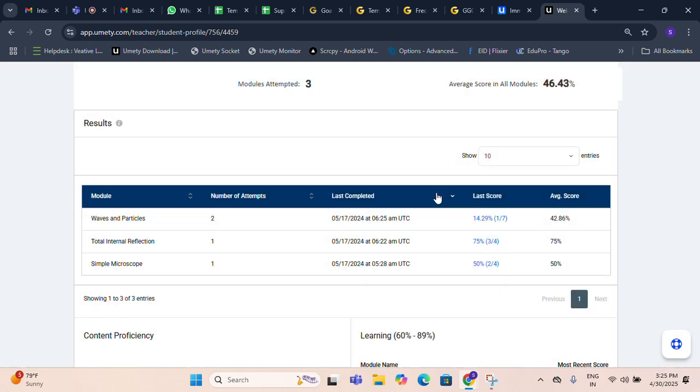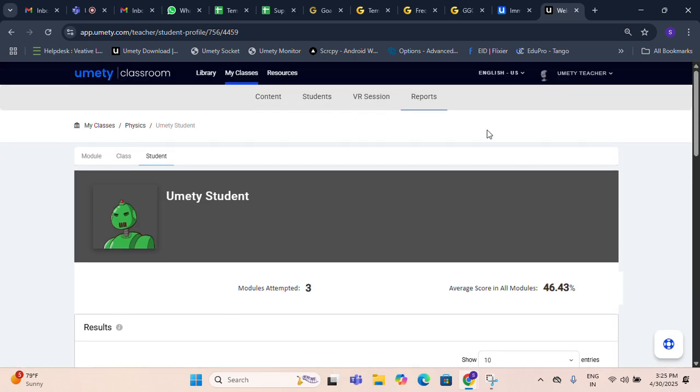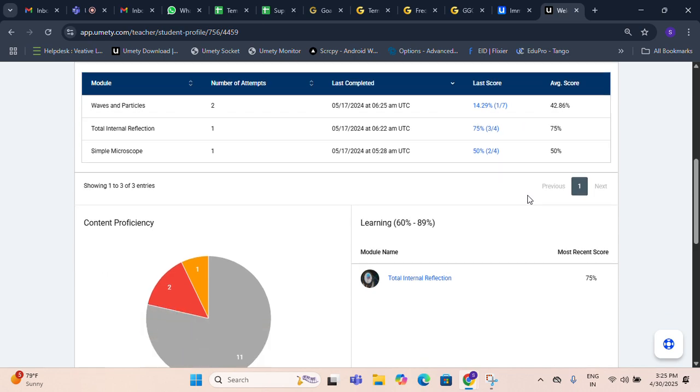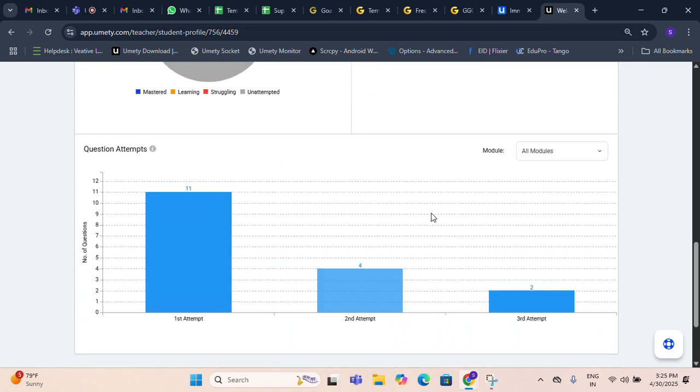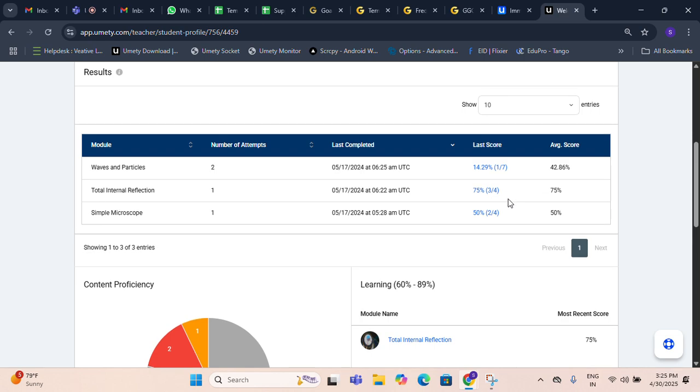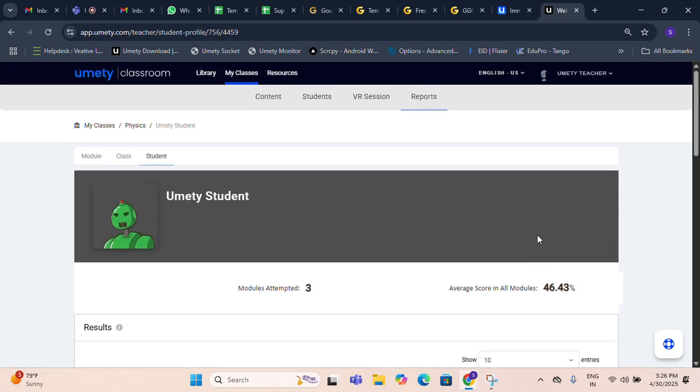An interesting part of the scoring is that if a student is attempting, for example, I attempted all questions wrong in the first go, but right after selecting the option, the VR device module will tell me that no, this is the wrong answer, this is the right answer. So now I know the right answer.